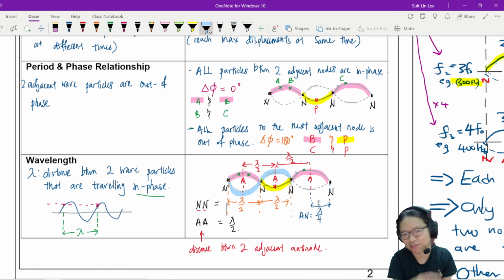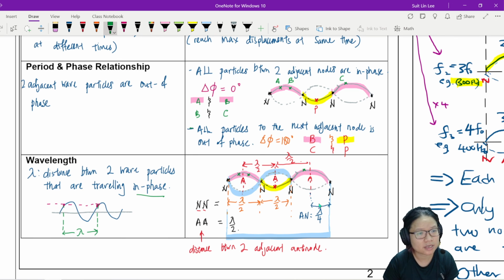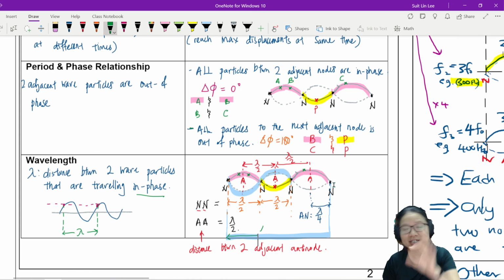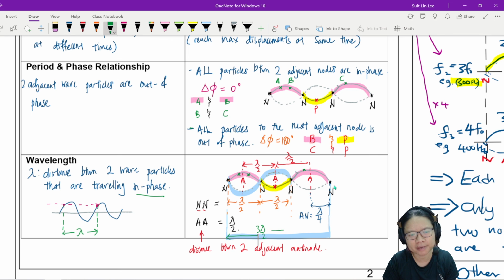You can count. Like for example, this whole thing, the length of this whole wave, I'm going to draw this out. No, I got space. Here all the way to here. This distance is, okay, see, from this node to this node, lambda over 2. This node to this node, 2 lambda over 2. This node to the next node, 3 lambda over 2. Or we can also call it 1.5 lambda, but 3 lambda over 2, okay?